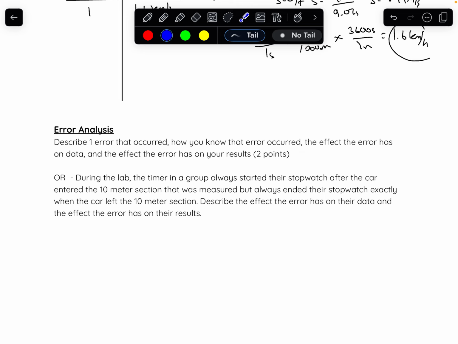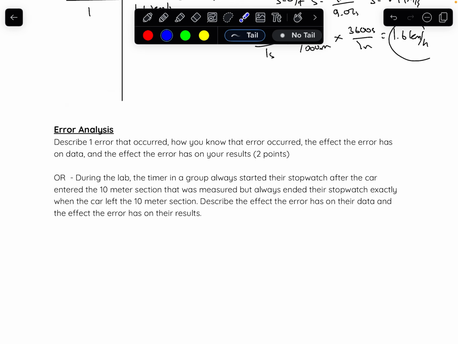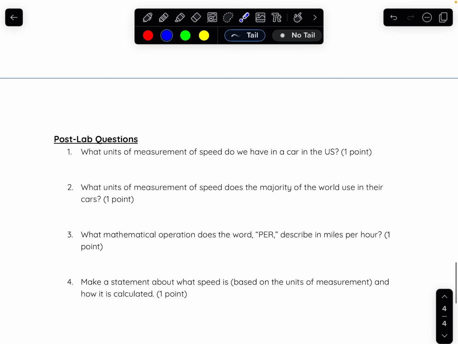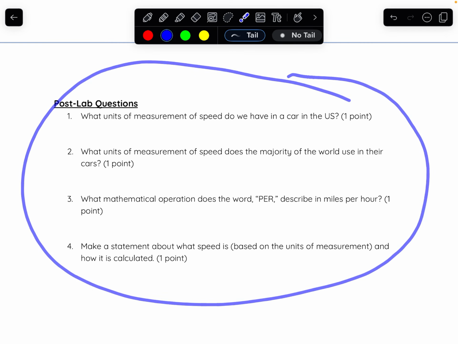Human error? Well, this is a lab run by a human, so yes, it is human error, but you need to be specific. What did you do wrong, or what was built into the lab that limited how successful this lab could be? That's what we're really looking for here. What could have gone wrong in this lab, or what with your measuring system was wrong that could cause you to find the incorrect speed? And then lastly, we're going to come back and answer those pre-lab questions again that were in the pre-lab video.